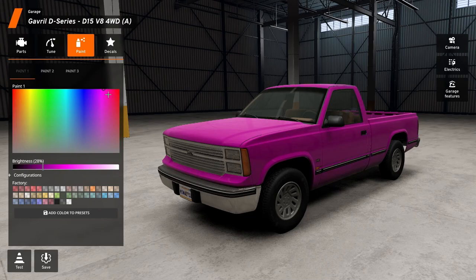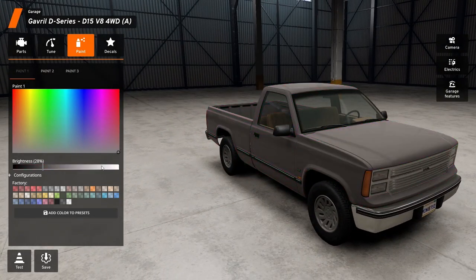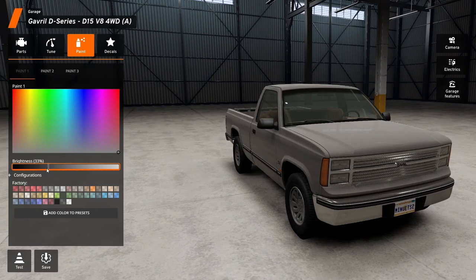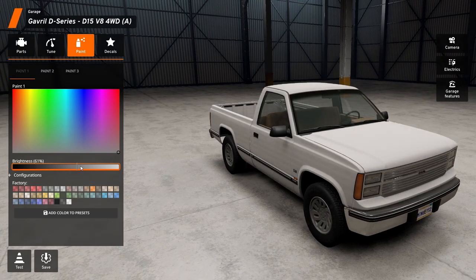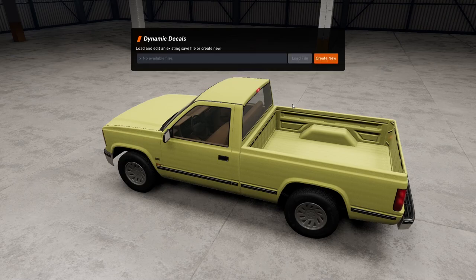That's the car. These trucks, you'll usually see them in red. Most cars you'll see in a kind of grayish color. It says dynamic detail. Okay, so this is an early... Yes, I'm buckled up.